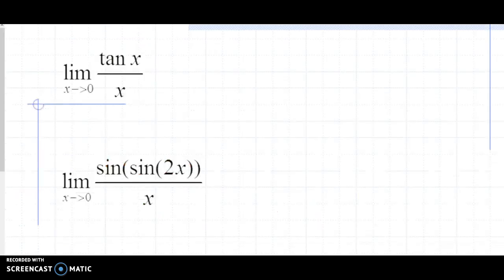Cool. All right, I'm going to have you guys try these next 2 on your own, so do both before you unpause me, or at least get them started. My hint for this first one, you will definitely use that special trig limit. Remember that limit as x approaches 0 of sine of x over x. So somehow you want to rewrite this guy. Maybe you can see it now. This second one is going to be a little bit harder, and you're actually going to use that special trig limit twice. Okay? So go ahead, put me on pause, try both, and then we'll check our answers.